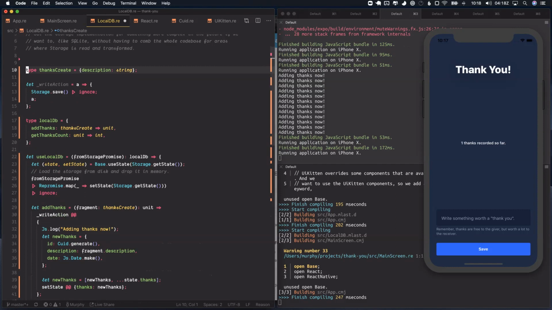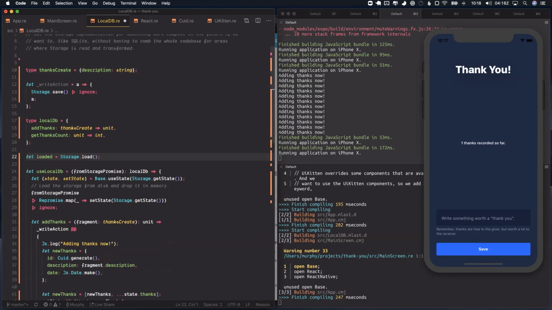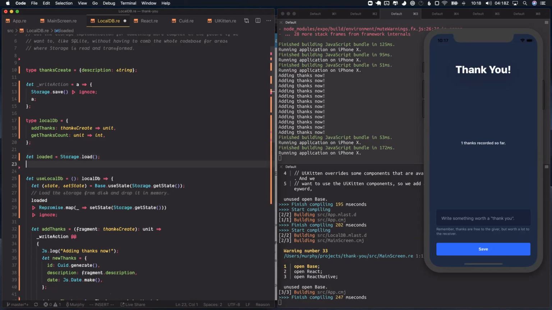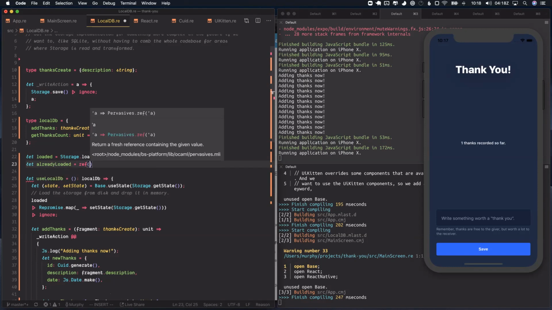I'm gonna do this thing again. Okay, so that's loaded, and I'm gonna get rid of that thing that was passed in. I'm gonna await that, but only if the already loaded ref is done. So let already loaded equals ref. Now that's a language ref, not like a React ref. So ref false. This is a mutable variable.